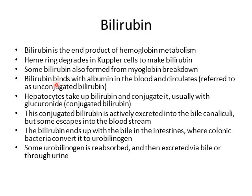Okay, so we have bilirubin in our hepatocytes. It combines with albumin when it's in the bloodstream and circulates around. This bilirubin-albumin combination is referred to as unconjugated bilirubin. Now this unconjugated bilirubin can be taken up by the hepatocytes. It might never have been released by the hepatocyte in the first place, but bilirubin can be conjugated within our hepatocytes, usually with glucuronide, but it might be conjugated with many other things, and this will form conjugated bilirubin. And this conjugated bilirubin will then be actively excreted into the bile canaliculi.